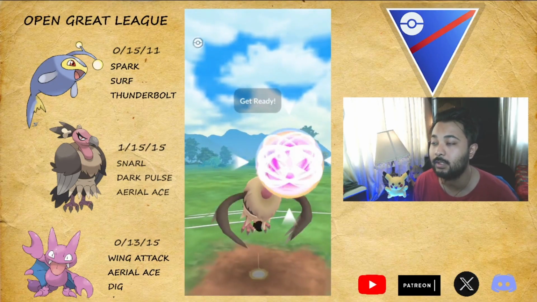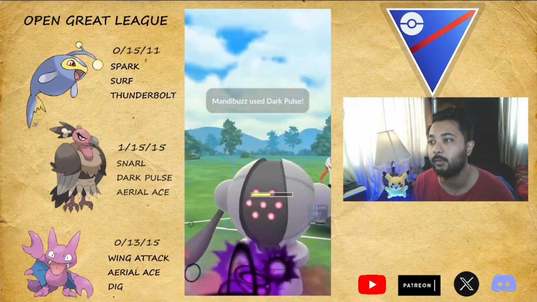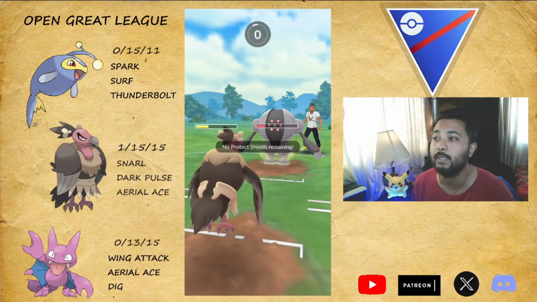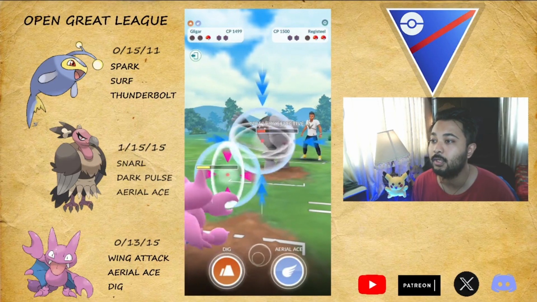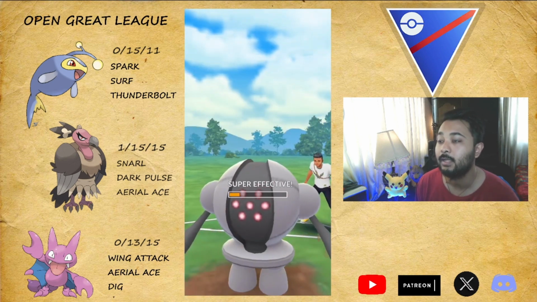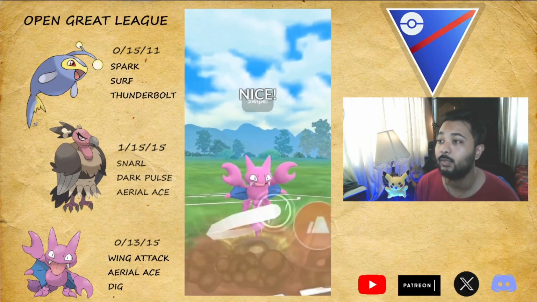So they come in with the Registeel now. I throw this Dark Pulse and they banked Surf in their Lantern, which is not going to matter if I have enough energy to take out both these Pokemon, because I'm gonna win the CMP against that Lantern with my Gligar. So I just need to build up to the double and then throw the dig to knock this Registeel out and another one to knock their Lantern out. The Lantern has got Surf banked, so we throw the dig and we take the victory here.